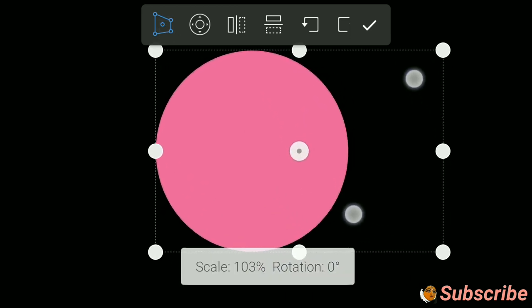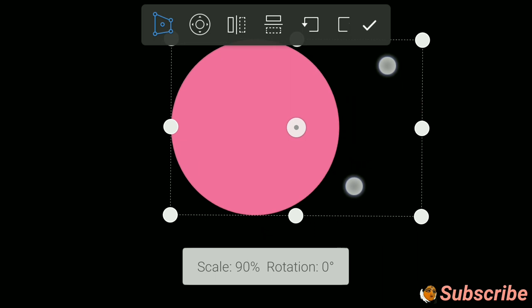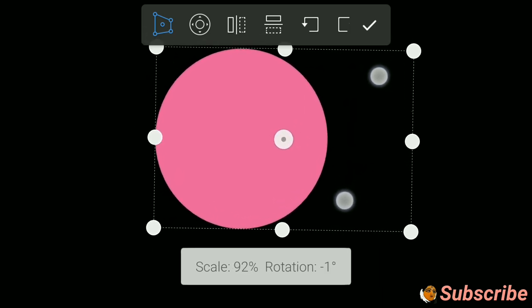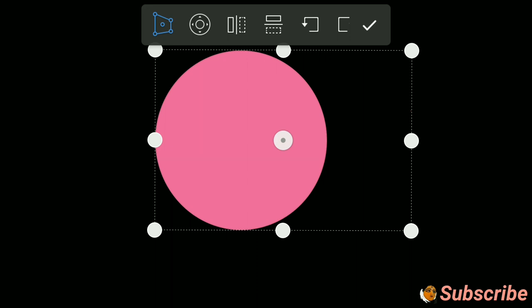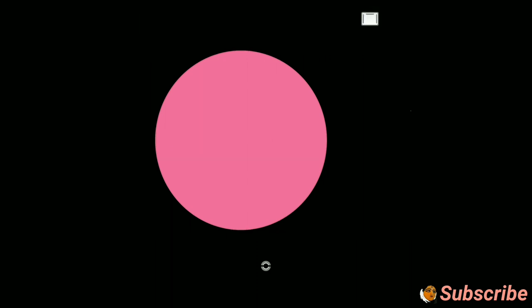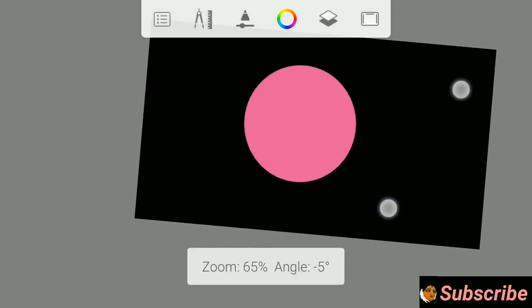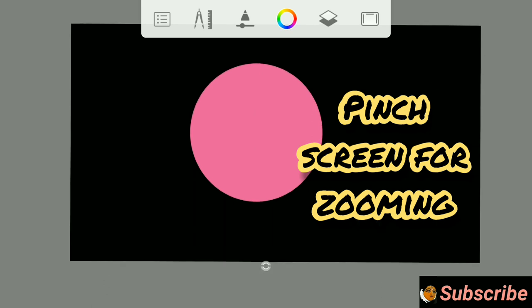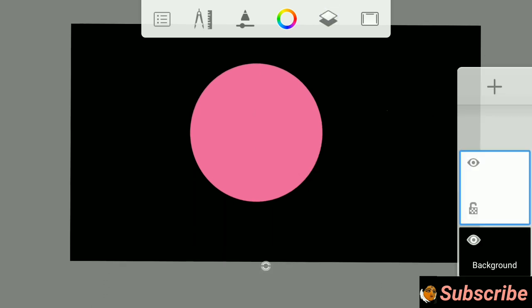Select your object, then use the transform option to move. Check out my previous video where I have shared each and every tool and their functions of sketchbook. Pinch the screen to zoom in or out. Zooming is very important when you are adding some details.